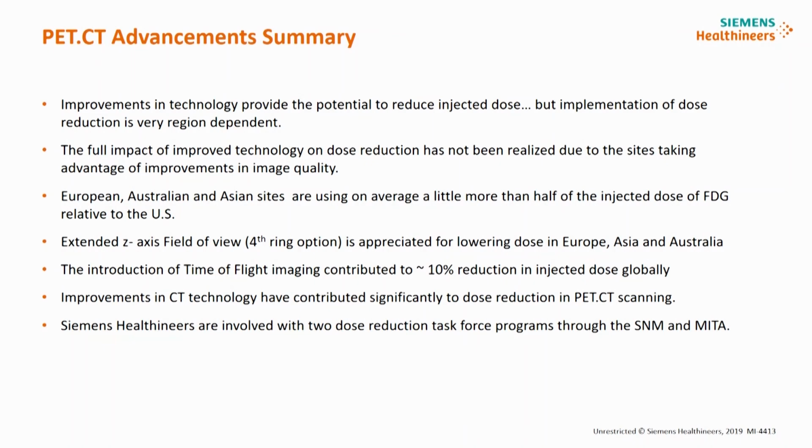So just in summary, the improvements in technology provide a potential to reduce injected dose, but that implementation is very region dependent at the moment. The full impact of the improvements have not been realised because the improvements in image quality are something that the clinicians want. So we are seeing a reduction in injected activity, but on the whole we're also recognising the benefits of the improved image quality as well.